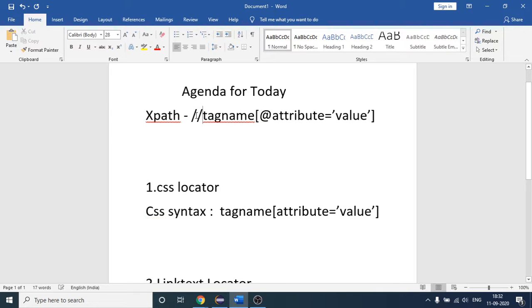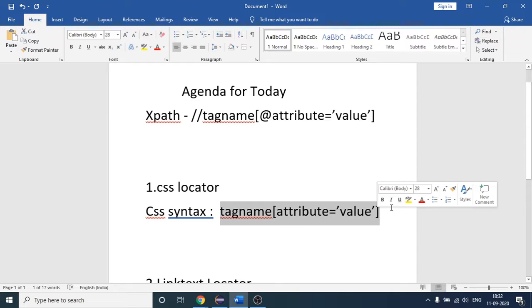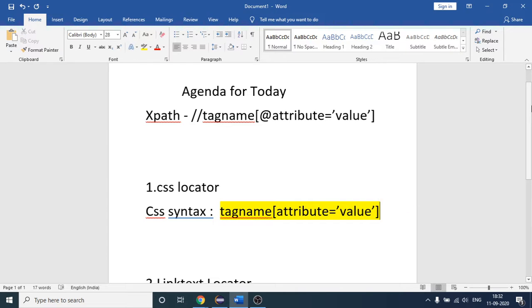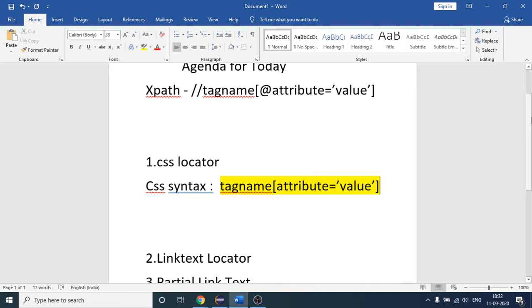You will see that the at the rate is not present in the CSS. So this is the CSS syntax which we are going to use to find our element. This is how you can write the CSS syntax. Is it clear to you all?